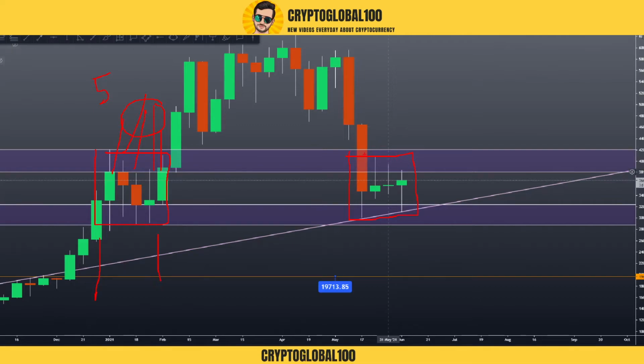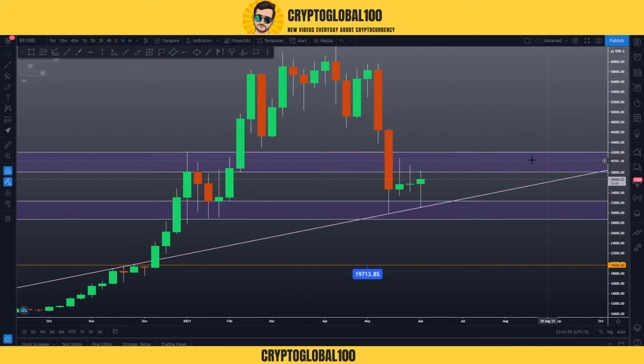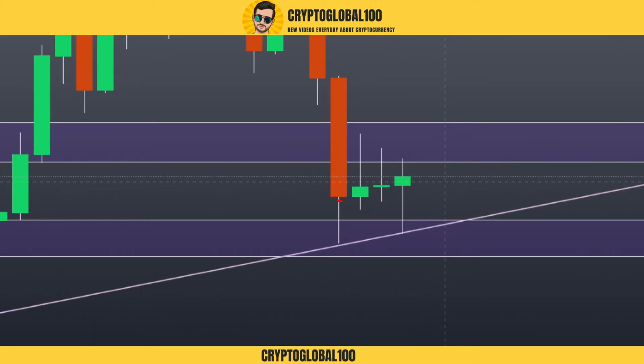And now here again we have got 1 2 3, so we might be in this phase for another week or two. We might be in the consolidation phase in this area. So if we take a look here, we got strong supply, which was absorbed by the buyers.